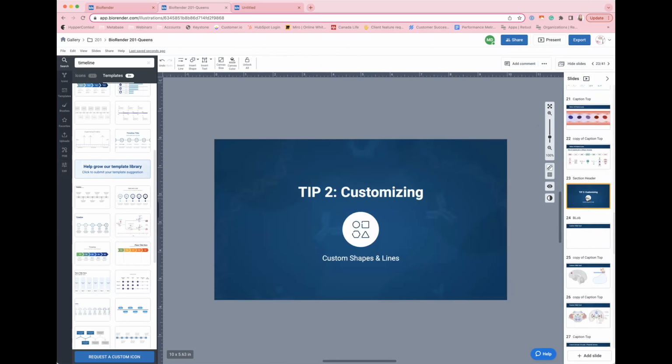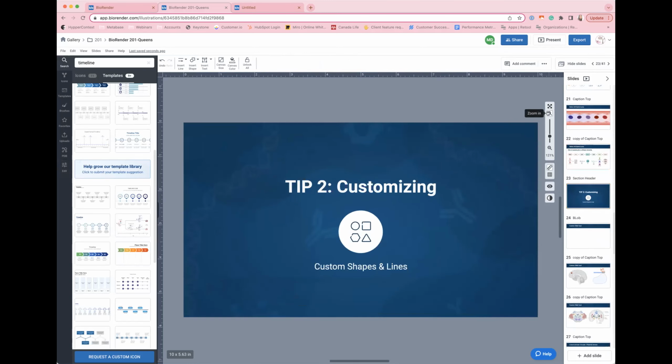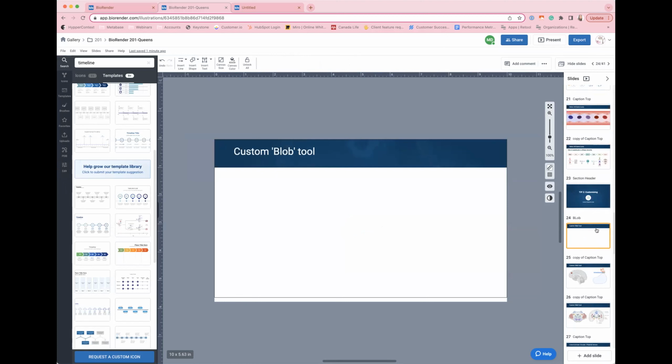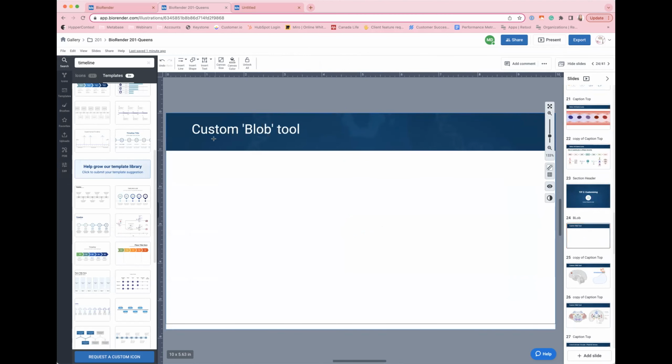I'm going to move on to our customization tool. Sometimes you'll be in BioRender and you're like, oh, I'm really looking for this shape, or I want to make this kind of shape as a background, but I can't find it in our library. It's titled Custom Blob Tool, and I'm laughing a bit because that's a bit of an internal name. The official name is Custom Shapes right here. So if I go Insert, Shapes, Custom, that's the official name. But because it ends up as kind of a blob, we call it Custom Blob Tool. It's kind of a for fun name we say to each other.